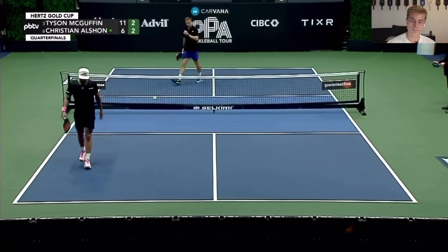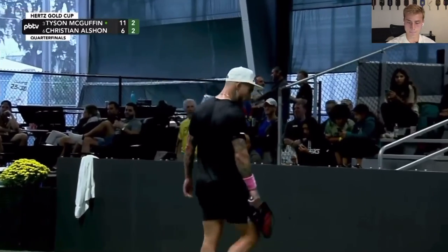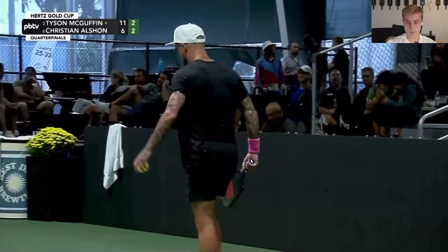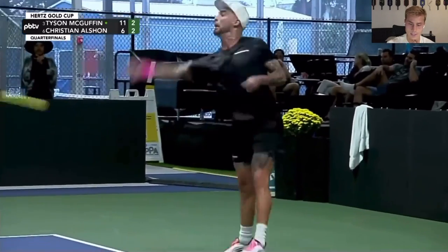Yeah. And to me, Dave, Christian's just a little too upright with his posture on that two-hander. He's a tall guy, but really needs to use more legs, in my opinion, while keeping his back straight in order to hook that ball across court. Kyle just said I need more legs. Couldn't agree more.